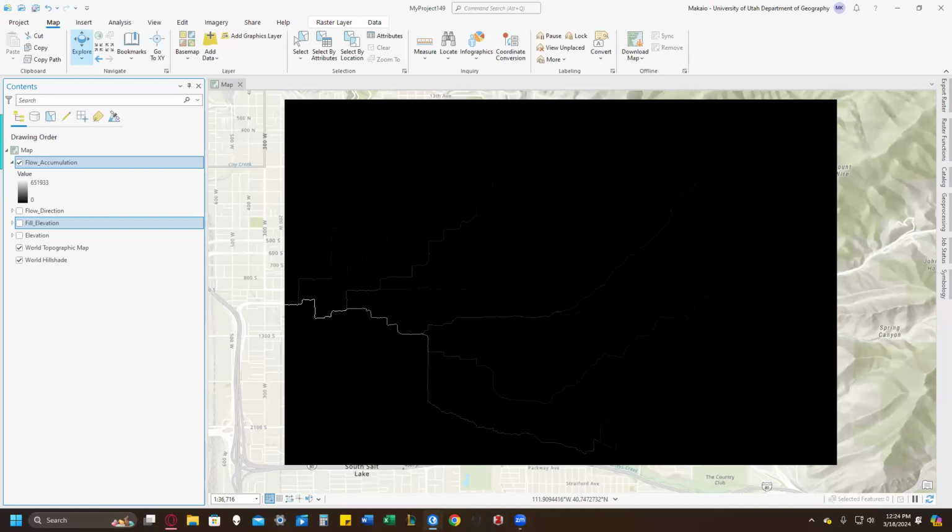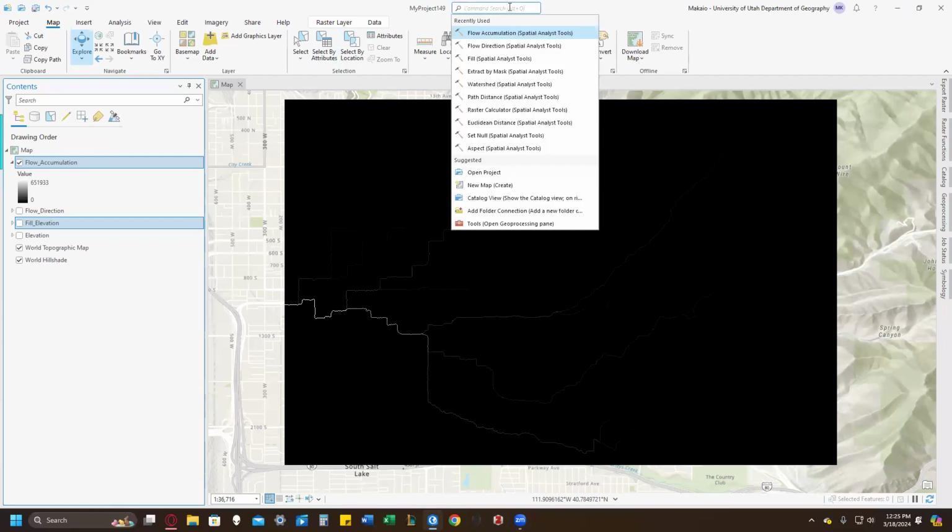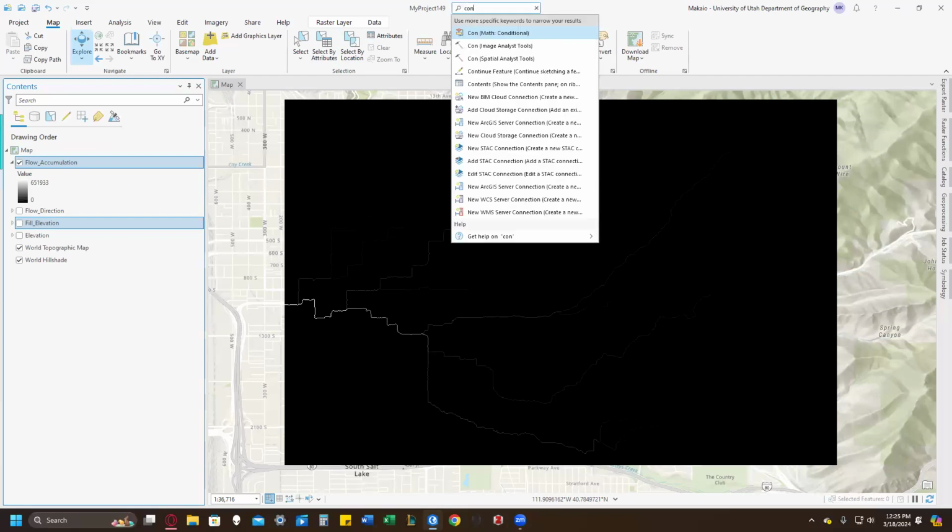So then from the flow accumulation raster, you can now begin to delineate the stream network. We do have information on that process under the identifying streams network link, but we're looking for a threshold value for delineating the stream network of 15,000. So to do that, we're going to use our con tool.